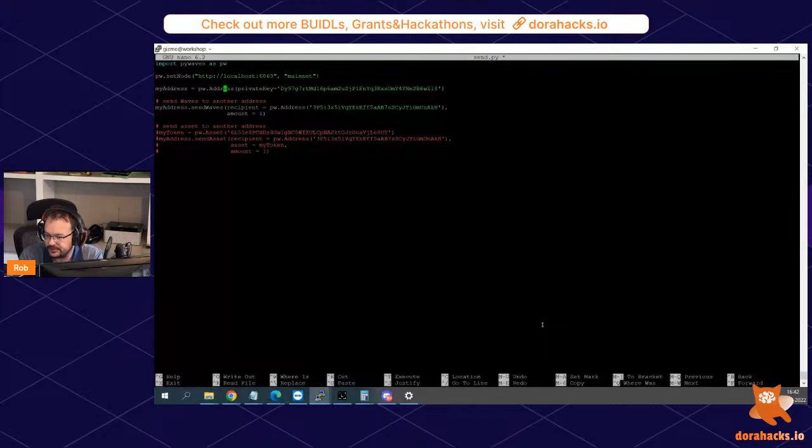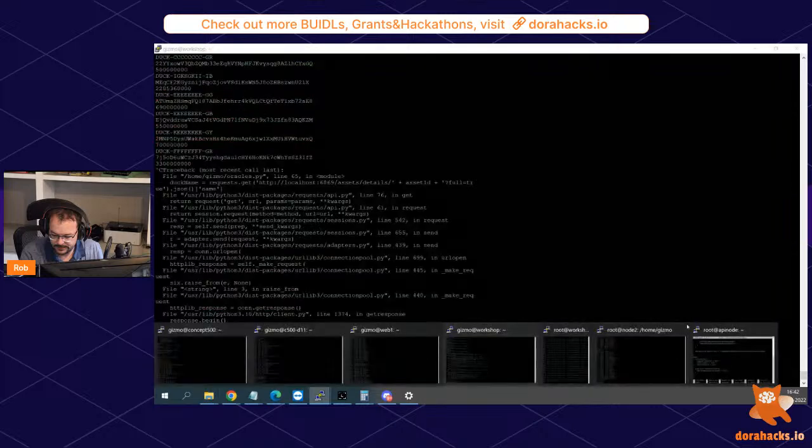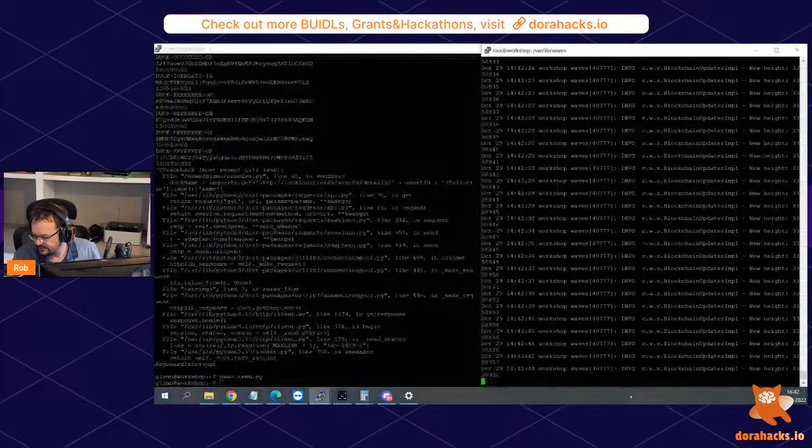You set your address. In this case, I've used a private key to set our address. And then I use the function sendWaves with a recipient, and I'm going to send an amount of 1, which is, because it's an 8 decimal asset, really, really little. I'm going to spend more on transaction fees than I'm actually sending. Check, because in order to do so, we at least need to be synced. About 400 blocks to go.